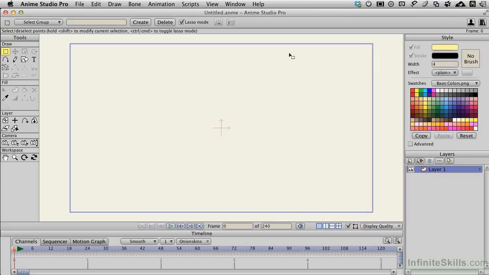But first I wanted to introduce you directly to the concept of bones and then look at how they're structured inside of a character before we move on to some other considerations with bones. You'll notice there's no tools over here on the left-hand side of the workspace to create bones. The reason being, the only time that those tools show up, like anything in Anime Studio, is when you actually activate some layer or something that requires them.